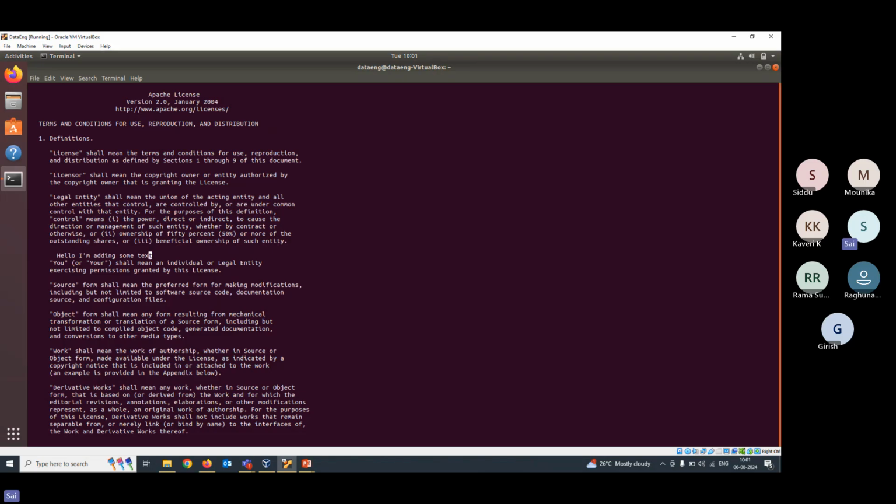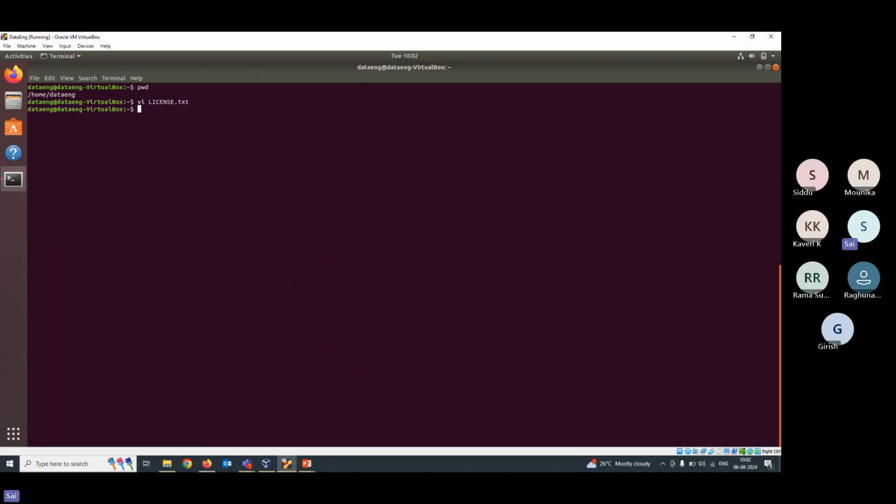When you have added your text and want to save it, press escape, press colon, then W. W will write this into the file. See, it's updated. Again, how do I exit from this editor? Press colon, type Q. We will be out from this editor.